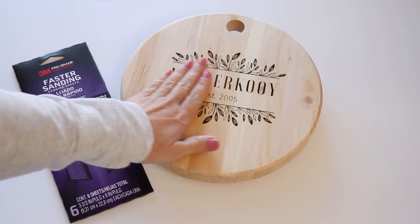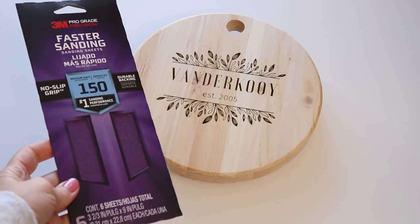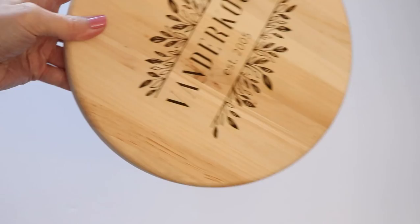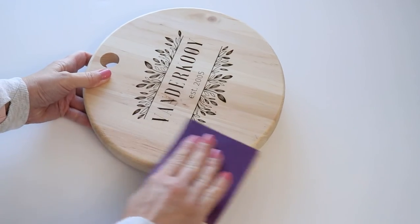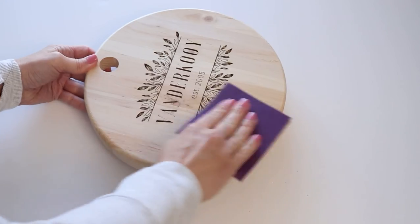There's a couple steps we need to take to make sure this cutting board can be used in the kitchen. The first thing I want to do is take a really fine grit sandpaper and run it over the cutting board. It's going to take away any rough edges that might interfere with chopping of food. I also want to sand down some of the edges here. This was just a blank from the craft store, and so some of the edges are a little rough.